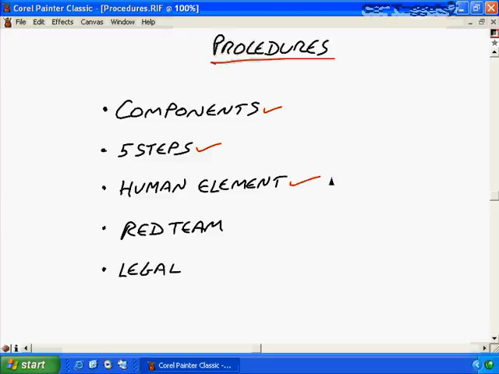One of the most important things to keep in mind is the human element. We as hackers tend to think of everything in terms of just technical details. Well, ultimately, you're going to have to deal with people here, and especially when you're dealing with certain IT departments, that can really be a fiery issue, so you'll have to keep some of those things in mind. We're also going to be working with red teams whenever possible, so that we can collect a series of strengths that different hackers have, and as a team, be able to hack more efficiently. We'll also take a look at certain legal aspects of your hack.